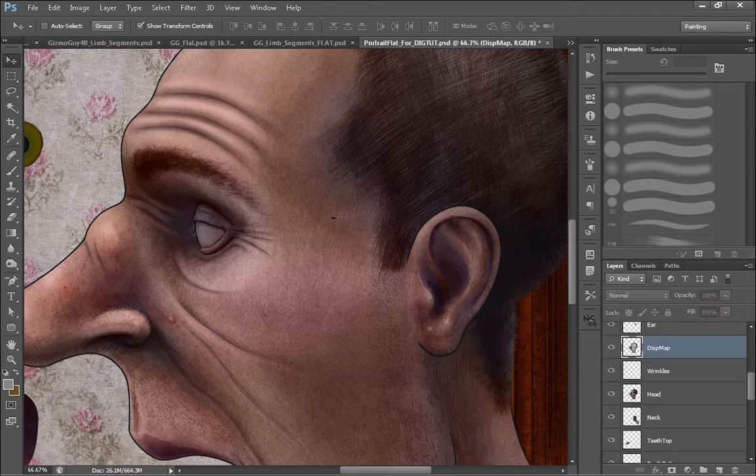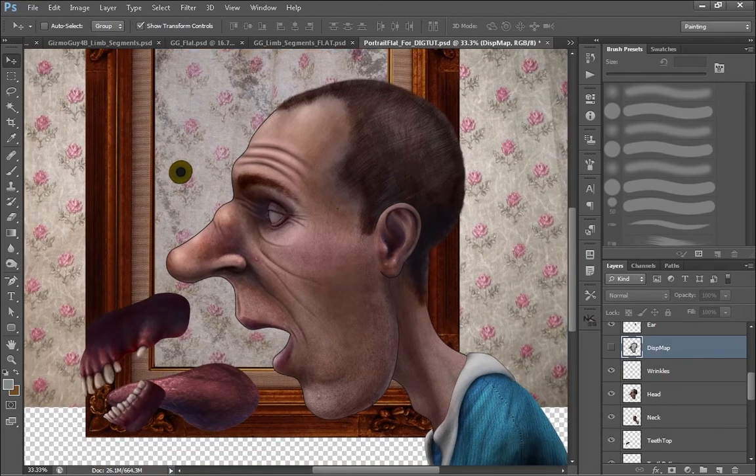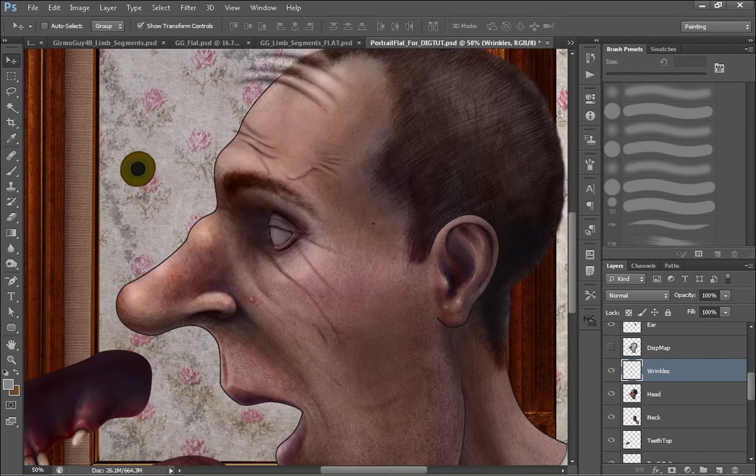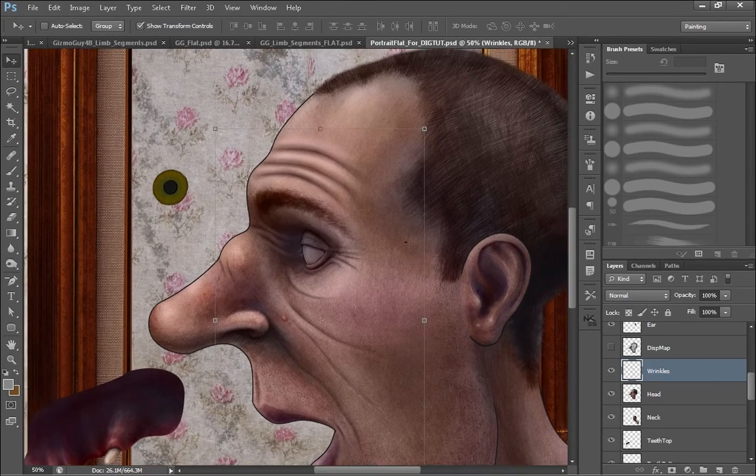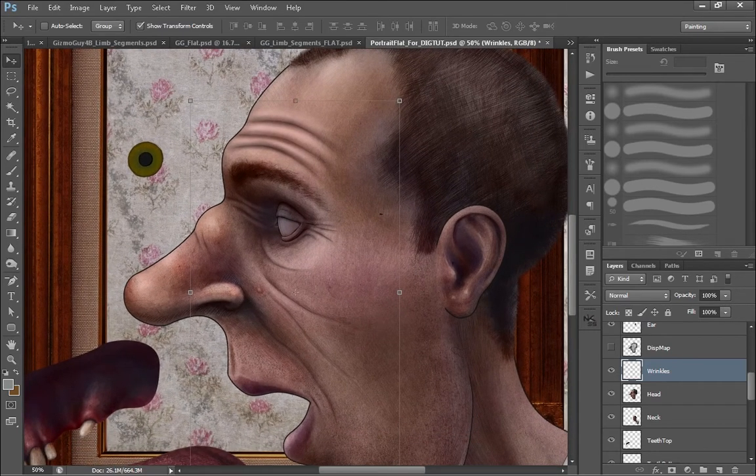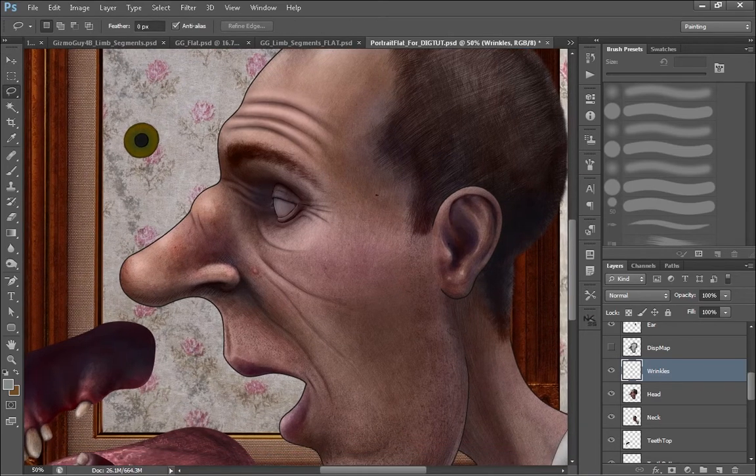And then I have a displacement map, which utilizes Freeform Pro to actually create depth in the head. And then we have the head here. And we have something that I was trying, which actually works pretty well for really, really complex things, which is wrinkles. These wrinkles are called up using opacity channels, so they get masked off and assigned to different quadrants of the face, for instance. So like this here gets assigned to this fold of skin here. These guys get put here.